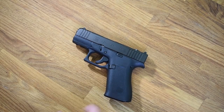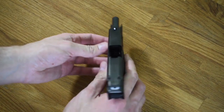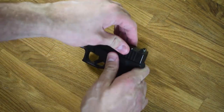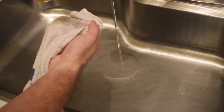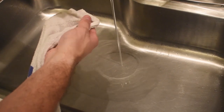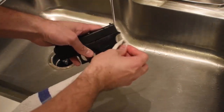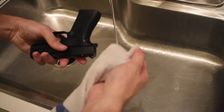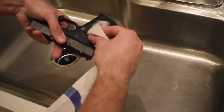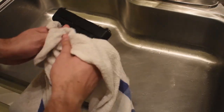Here's how you install traction grips on your firearm. First, make sure your firearm is unloaded — always practice safe firearm handling anytime you have a firearm around you. Next, clean the area where the overlay will go. We suggest hot water with a drop of dish soap or 91% isopropyl alcohol. This will ensure there is no dirt, grease, or oils left behind. This is very important for me since I have naturally oily hands.